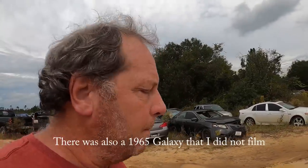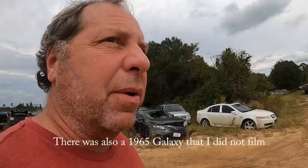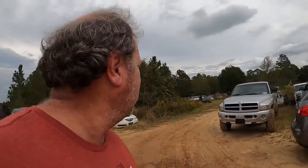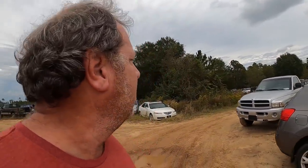And we're gonna stop and see real quick if they're for sale, if parts of them are for sale. Let's see. I really don't see anything else here that is older than, I don't see anything else. Everything else is like the 90s and newer. So we'll head on down there, stop, and see what's going on.